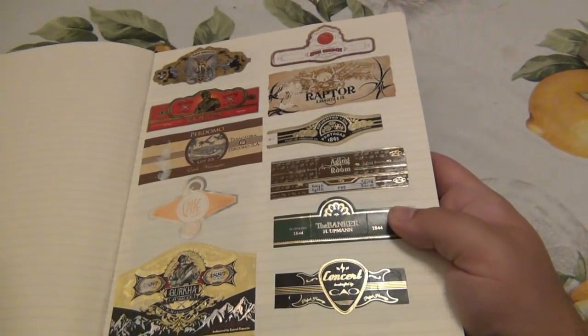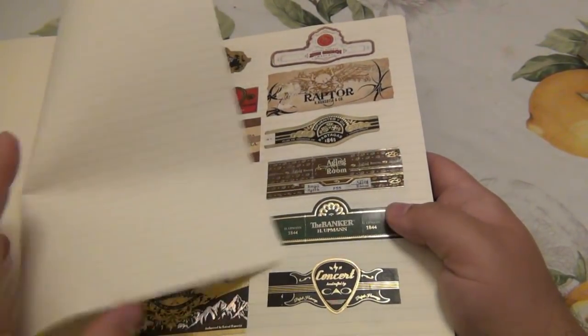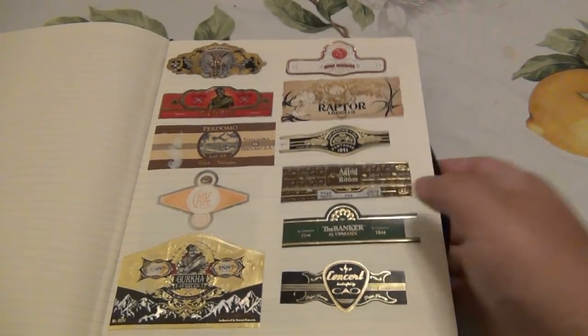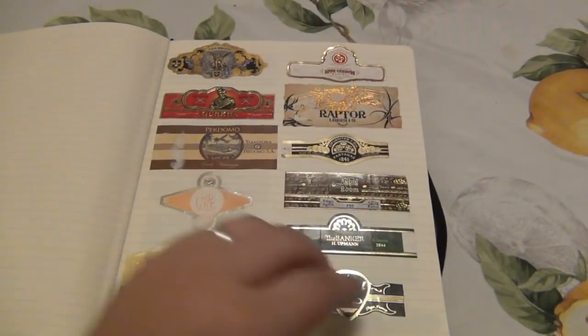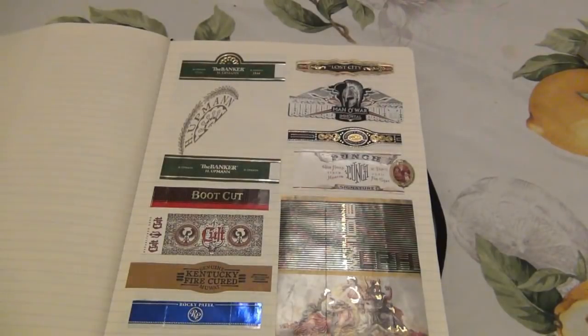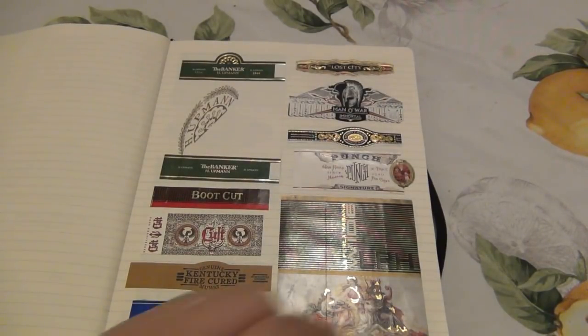I left the first page blank. I'm going to go back, and on the first page I'm going to do all my Cuban bands and then Cuban fakes, which there's a ton of those as well. But it's kind of interesting for a reference. So yeah, they're just all glued down, so I can go back and see what cigars I've had before. A lot of these I remember. There's a good chunk that I've done reviews on as well.